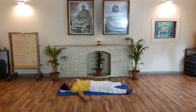I'm relaxing my lower back, my middle back, my upper back. My back is relaxed. I'm relaxing my fingers, my palms, my wrists, my elbows. My elbows are relaxed. I'm relaxing my upper arms, my shoulder blades. My shoulder blades are relaxed.